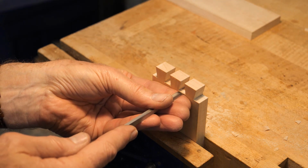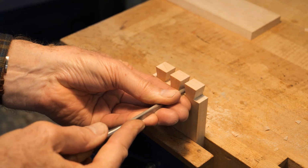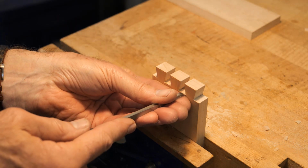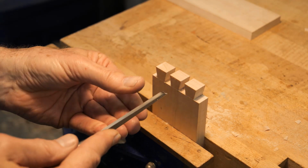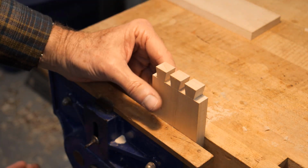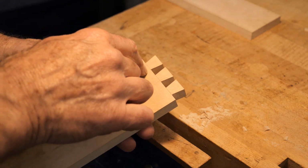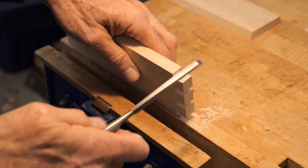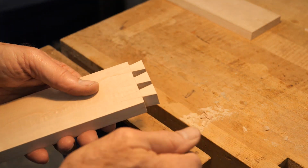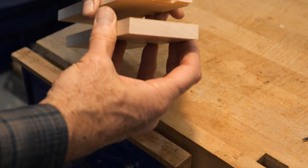Okay, last one. Right in my line. And wiggling that chisel a little bit, that kind of helps me sneak up on that. Don't have to push quite as hard. There we go. So I think that looks pretty good. Yeah, I can sight through and my corners look clean. That one needs a little bit of work. There we go. So we're good to go. Next, we'll mark the tailboard. Okay, next up, we're going to mark the pin board.